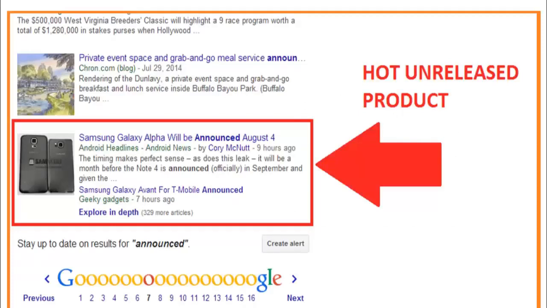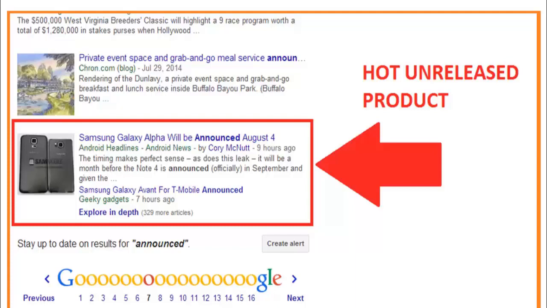The first step, finding upcoming launching products in Amazon. We are going to find upcoming launching products in Amazon, which means we are going to find the Amazon products that are not even released. This means there is absolutely no competition in Google because no one knows about this product, but soon it's going to be very popular. So we'll be ranking them on the first page of Google before anyone does. So there is no competition. Google will rank our page with no issues.